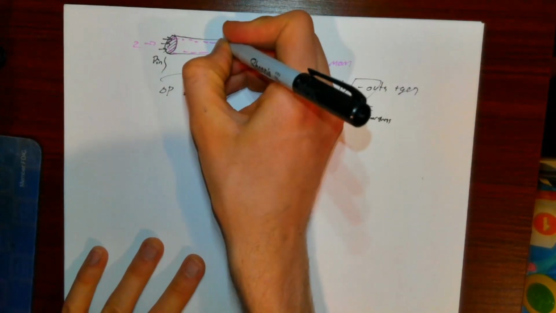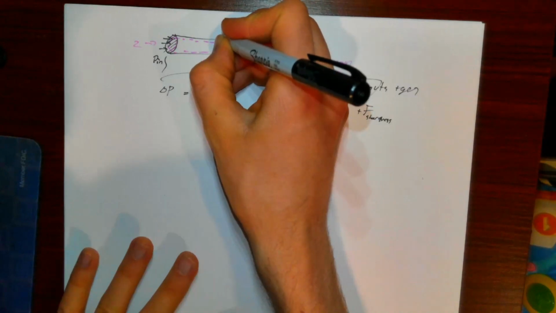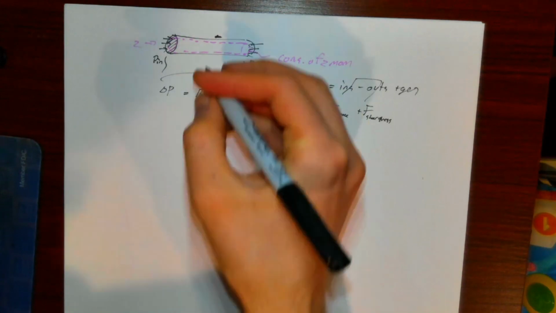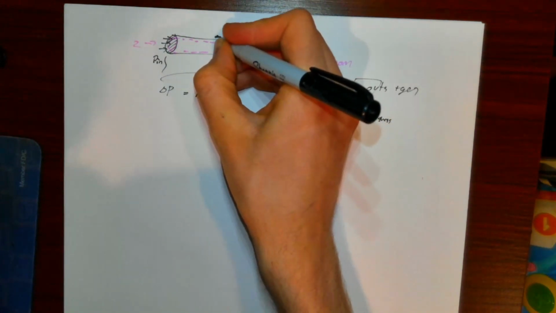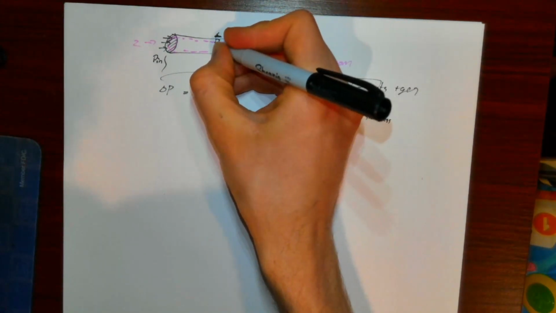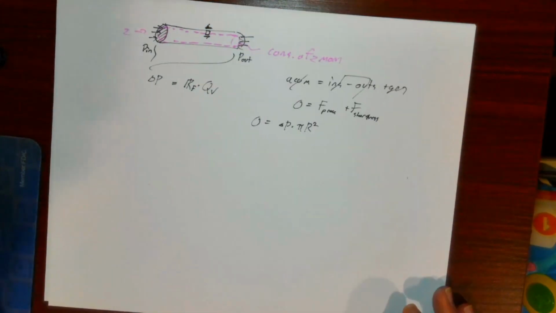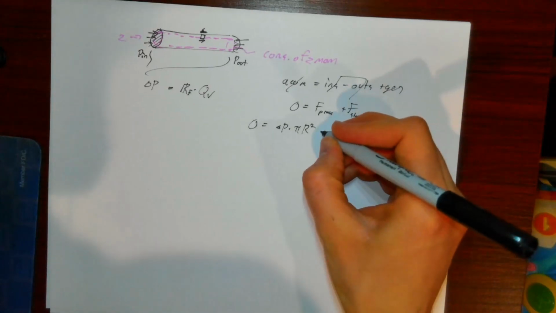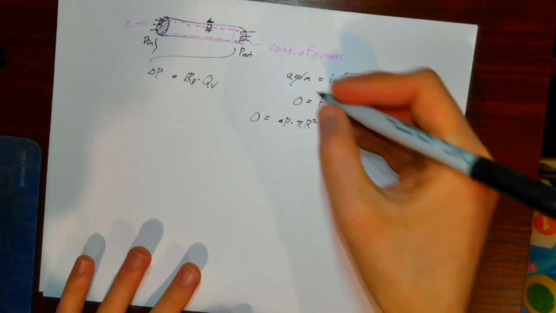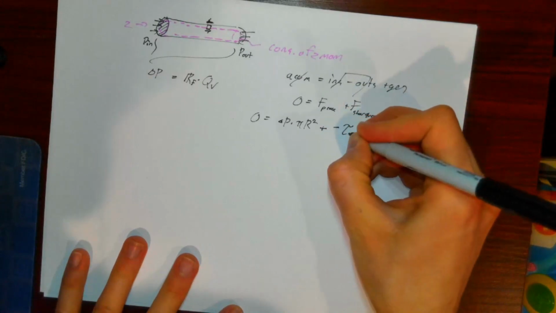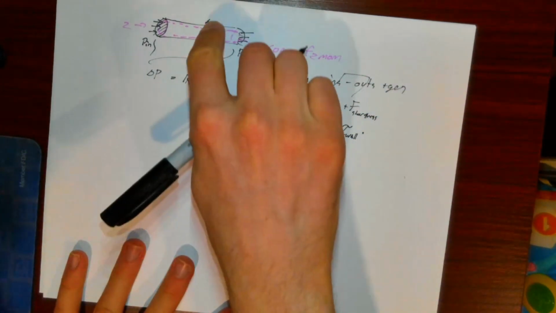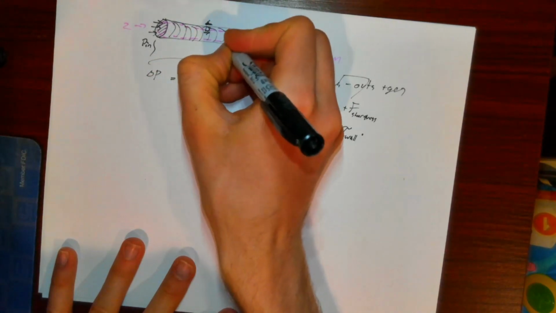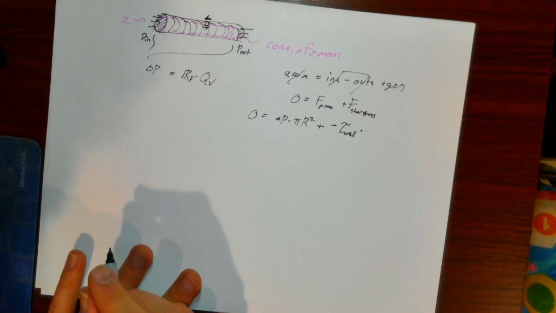Then my shear stress force is defined in this way where positive shear stress sort of points in this direction. If I imagine this chunk of fluid right here, we said positive shear stress points to the right, negative shear stress points to the left. So the force due to this shear stress is going to be minus tau wall times the area that shear stress is acting on. And the area that shear stress is acting on is this outer rectangle, if I essentially unwrapped it.